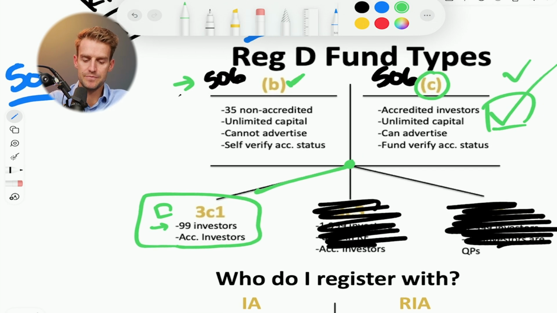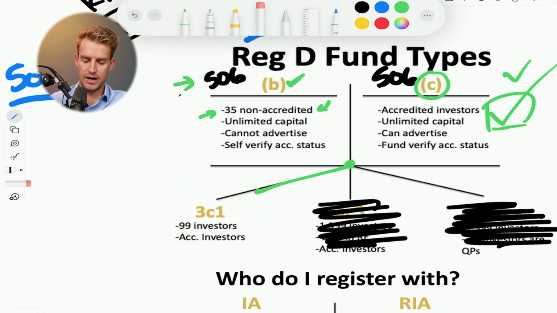So if you select a 506B and then do a 3C1, all of your investors are accredited and 99. This overrides the 35 non-accredited. It's my understanding. Now, there's a few other ones that you can get those non-accredited in, but there's a lot of burden that happens when you bring them in. You have to over-disclose to them, etc. Okay. My fund currently, actually both of them right now, are 3C1 funds.